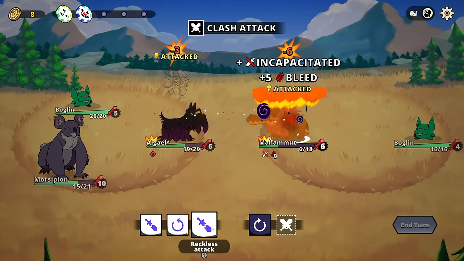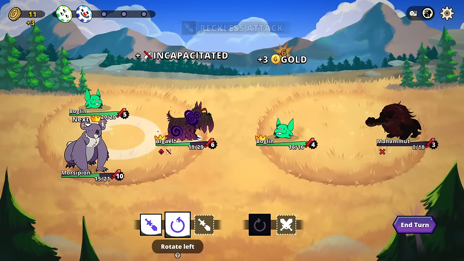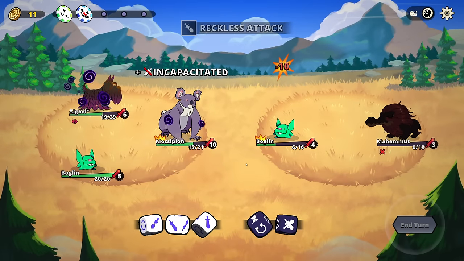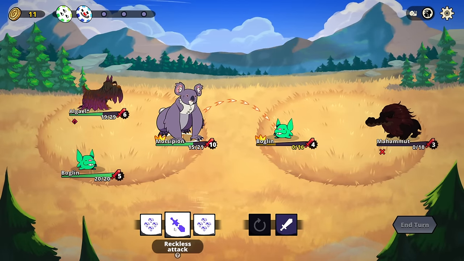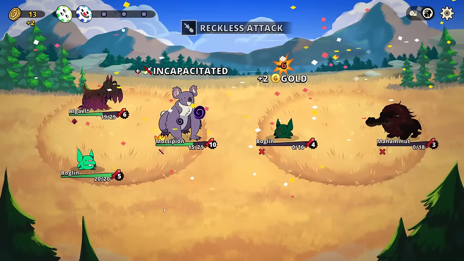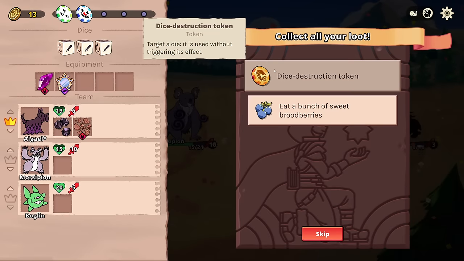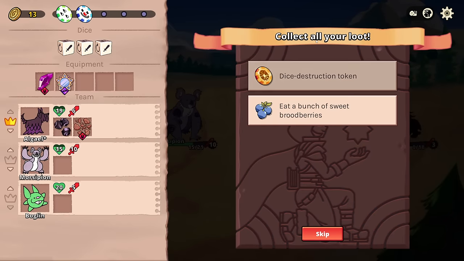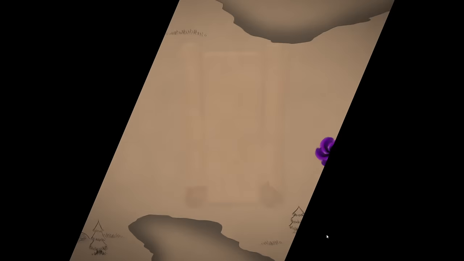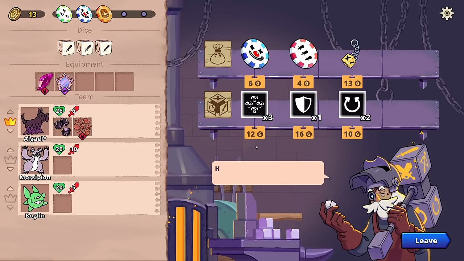You get the clash. I would really, really like, okay, to get the activation so we could get a little heal off. But I don't think I fish for it. I don't think it makes a whole lot of sense. We have the heal all token if we really need it. Target to die, it is used without triggering its effect. Okay. So we basically can say, more like, I really care about that one. That one's a problem. Let's get rid of it.